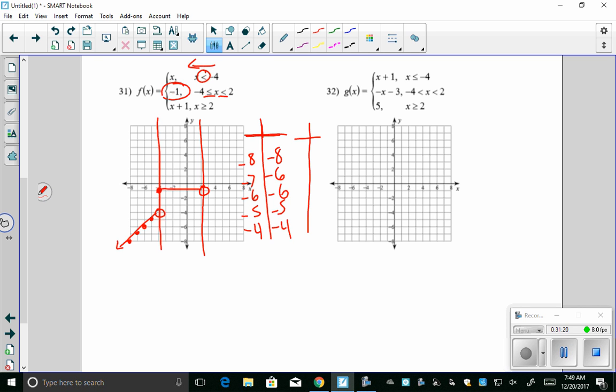If there is no variables, you are going to have a horizontal line. So now use this function. Plug in 2. 2 plus 1 is 3. Next bigger number is 3. 3 plus 1 is 4. Next bigger number is 4. 4 plus 1 is 5. See a pattern? Good. So plug them in. It's going to be a closed circle at 2, 3, and then 3, 4, 4, 5, 6, 6, 7, and so forth.